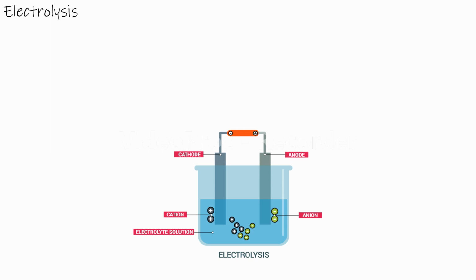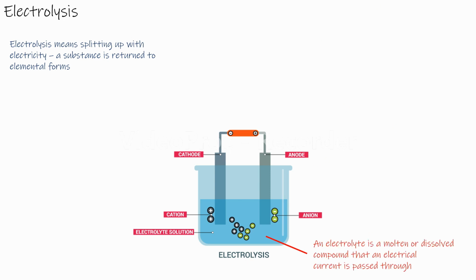It should be noted that this is quite a difficult topic, so if you do need to rewatch this video a few times, please feel free. Let's start by defining what electrolysis is. Now, electrolysis is the splitting up with electricity. For GCSE, a substance is generally returned to its elemental forms.